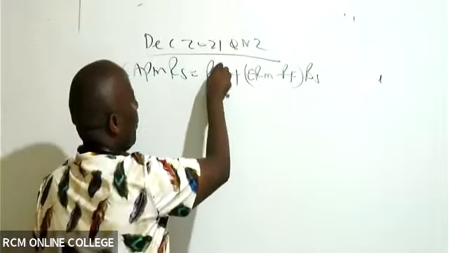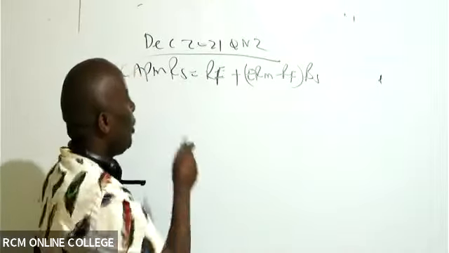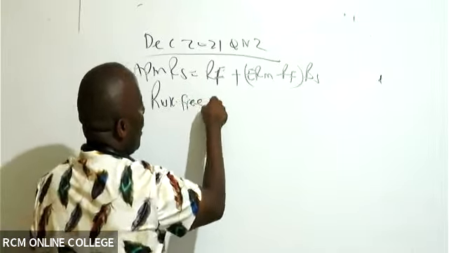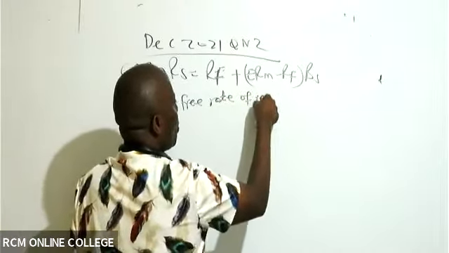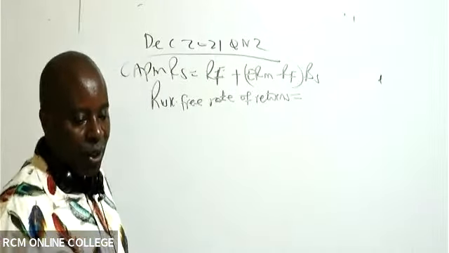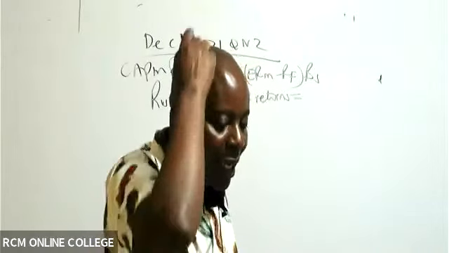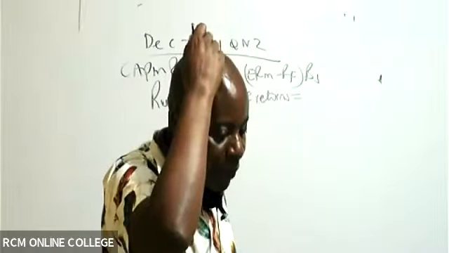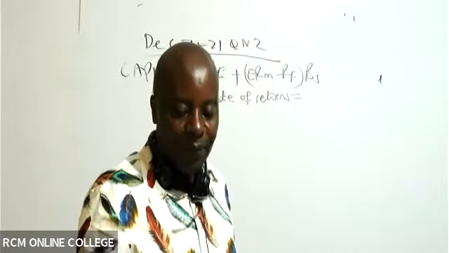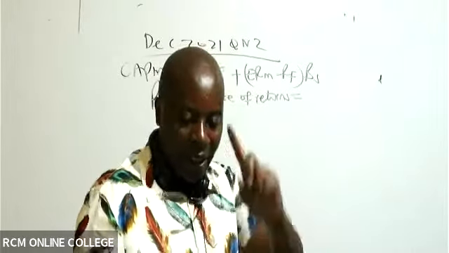This is risk-free. In this question, over 80% of the students were not able to give us the risk-free rate of return, because in most questions it's normally given directly. In this question, if you were in this sitting, they have given us an asset called risk-free asset. Are you able to see that its current return is 5%? Down there in that table, there is a risk-free asset whose current return is 5%.